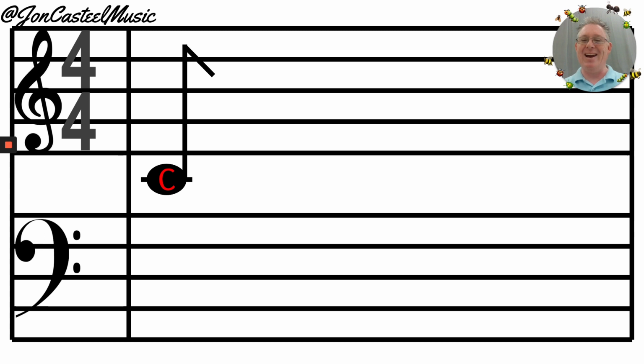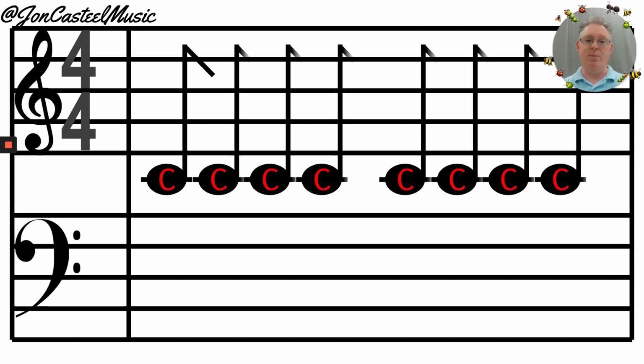Now, if we add a little flag on this, what it means is it cuts that time in half, and it's considered to be an eighth note. It's just basic fractions at this point. So without the flag, it is considered a quarter note. With the flag, it's considered an eighth note, which means you will have 8 of them within the 4 beat measure. So it would be 1, 2, 3, 4, 5, 6, 7, 8. It would be 8 of them that takes up the whole measure of the 4/4 timing.